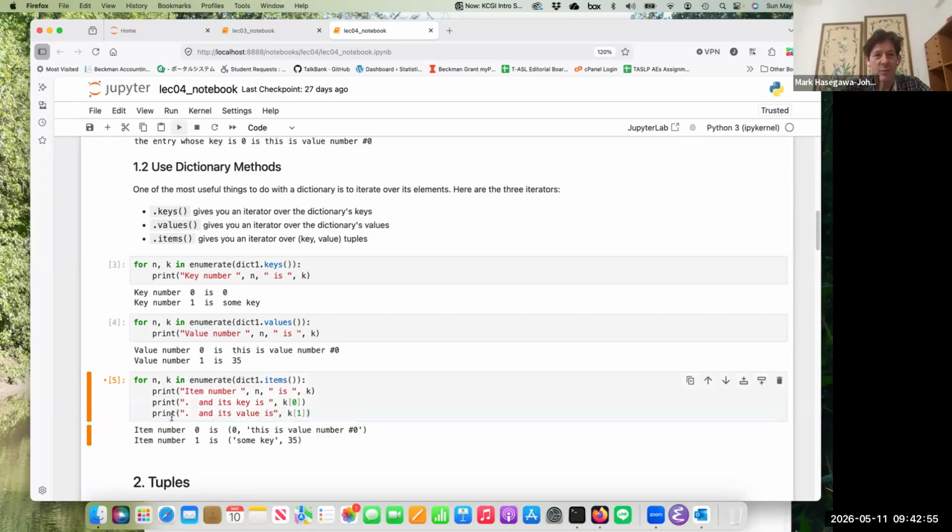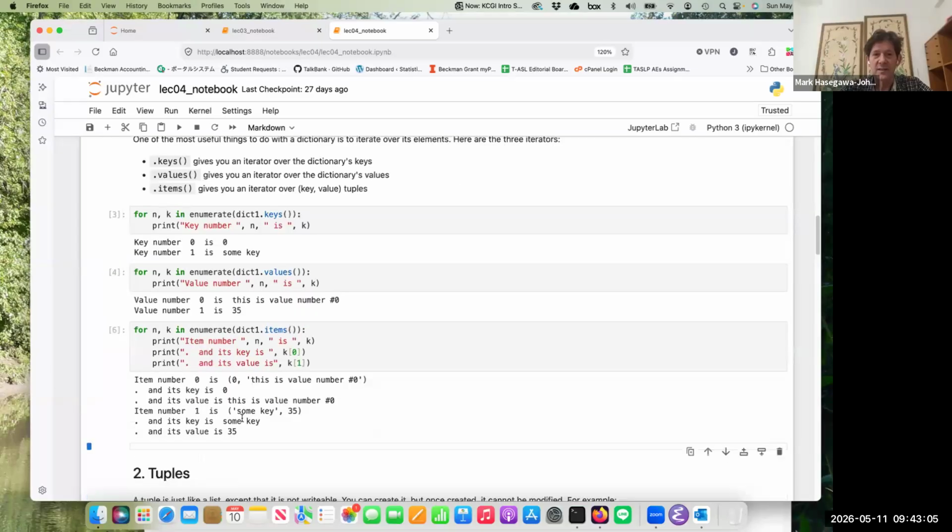If we run this, then it will print item number 0 is the tuple 0, comma, string, this is value number 0. Its key is 0. Its value is the string. Item number 1 is the string some key followed by the integer 35. Its key is the string some key. Its value is 35. So dictionaries in this way can map from almost anything to almost anything else.